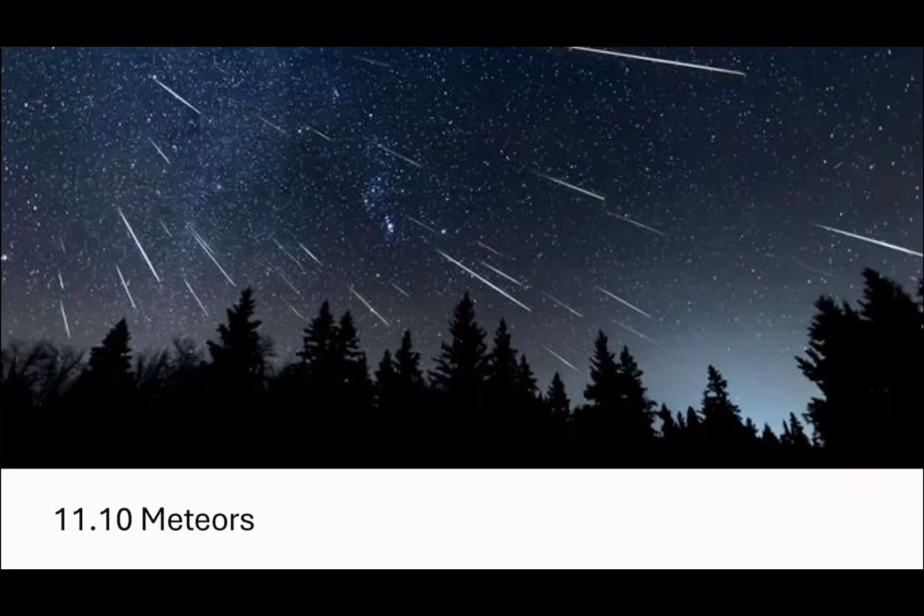Meteors. So meteors are little bits of debris from comets or asteroids. They are absolutely tiny, and when the Earth passes through a group of meteors, it will cause a meteor shower. Now, I shouldn't be calling them meteors because in space they're called meteoroids, and you need to remember that. They're called meteoroids in space, meteors in Earth's atmosphere, and meteorites when they land on Earth.